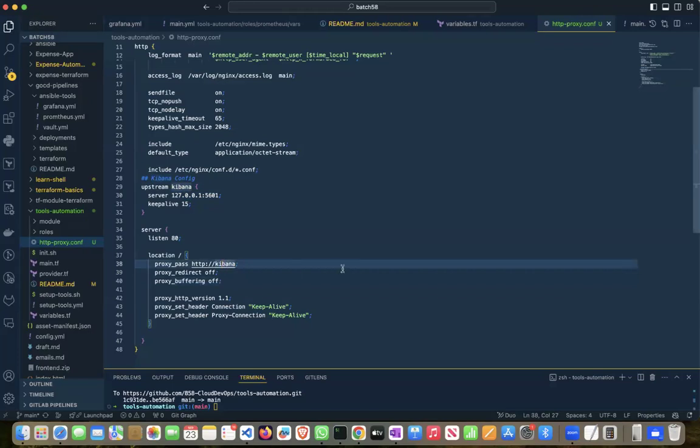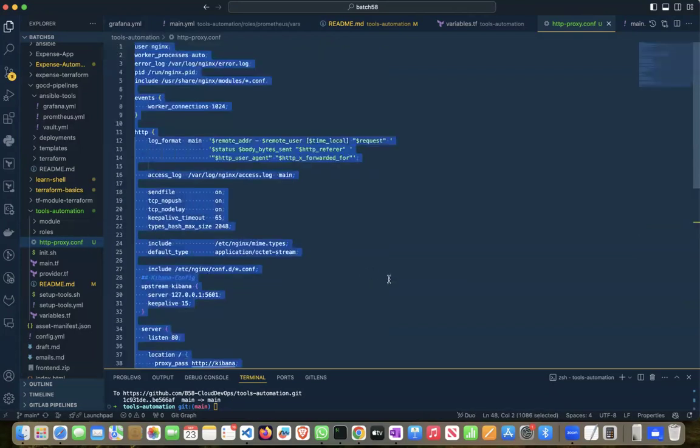But it should not be Kibana. Yeah. So this server listens on port 80. Keep in mind port 80, which is the root. If someone comes and hits port 80, I'm repeating, if someone comes and hits port 80, his request should be sent to HTTP of Kibana. What is the value of Kibana? Kibana's value is this. Technically, it's a reverse proxy. So this is what I would like to do.